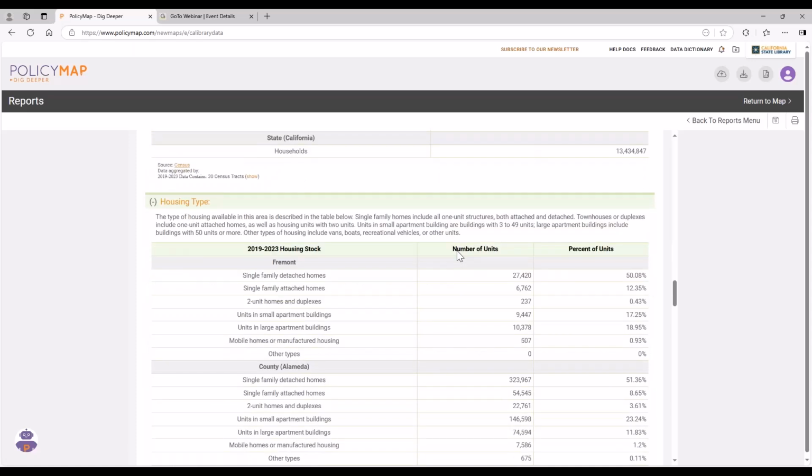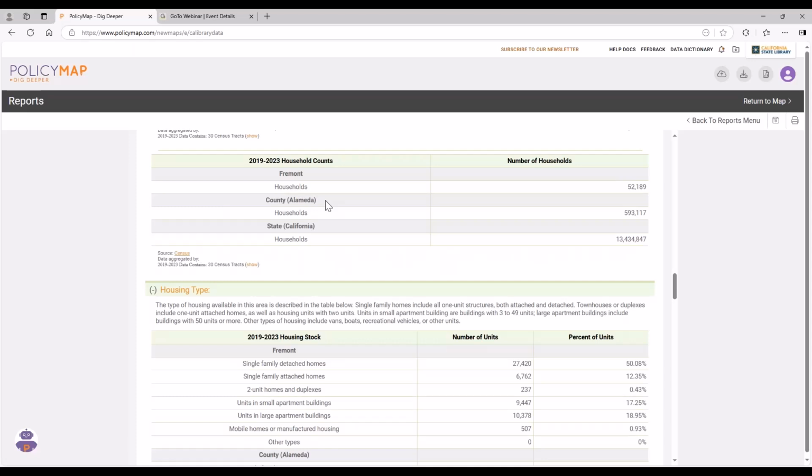And the majority of the data in this community profile report is from the census. You can actually see that at the bottom of each data set here. And we did just recently update all of the census ACS data to the most recent 5-year estimate. So all of this is pretty much brand new data in here.